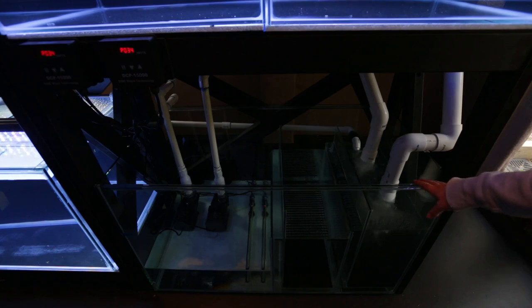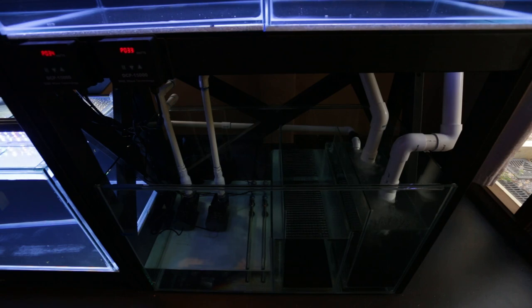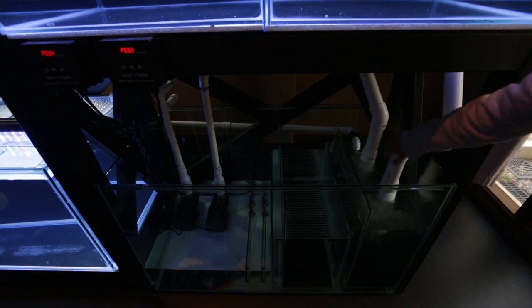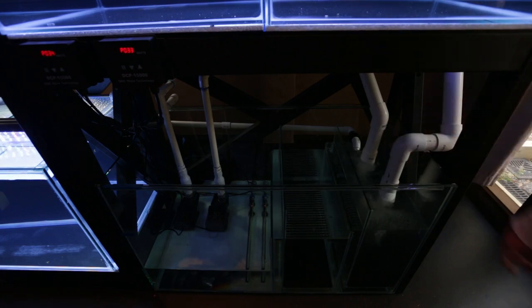This first chamber is obviously gonna have mechanical filtration, your filter floss, filter sponge, all that stuff. I'll have easy access to it. These pipes aren't actually silicone or PVC cemented in. I can detach them and remove the filter media if I need. This next chamber here is going to be for biological filtration, such as the cecum matrix that I've got. Got 8 litres of the stuff. I'm not sure how much is going to fill up there. I might need to buy more, or I'll use an alternative such as lava rock or other porous filter media.